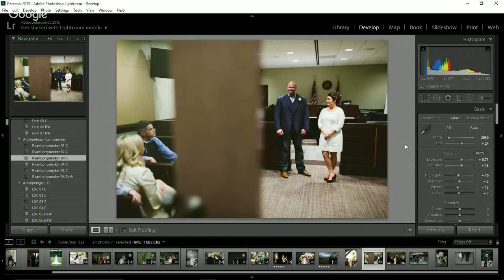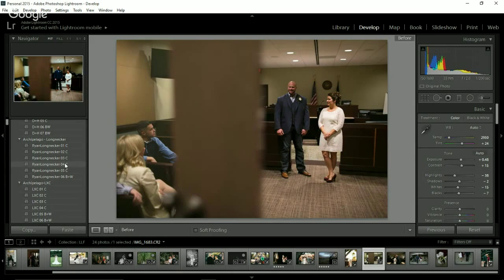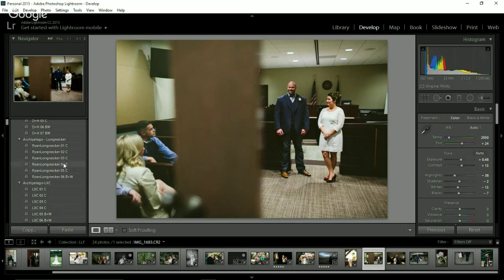Number three is my favorite of his for any indoor photos — it works super well. You don't have to increase the exposure as much. I always take out the grain, but grain is a personal preference. I think this looks absolutely perfect — this is the one I would choose for this situation. I also bring down the highlights a little bit to save detail, especially in her dress. I shoot in auto white balance, but I really want to work on shooting in Kelvin, because white balance is every photographer's greatest nemesis.